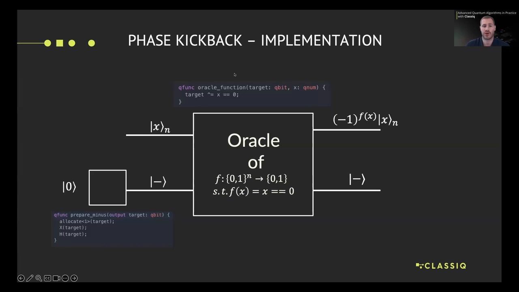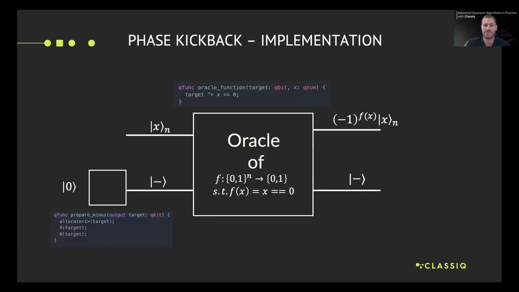So first we prepare the oracle, and here with QMod, you don't need to understand how the underlying implementation works, because there can also sometimes be many possible implementations of this oracle. But what we're interested in is the functionality, right? So here in the oracle, we describe the functionality, the function itself. So the function is x equals 0. And in the exercise in a few minutes, you will need to actually implement a different function.